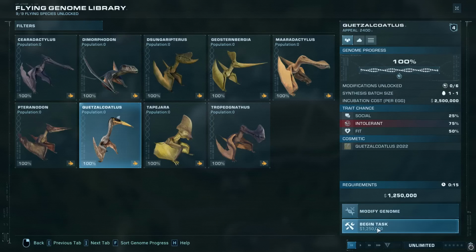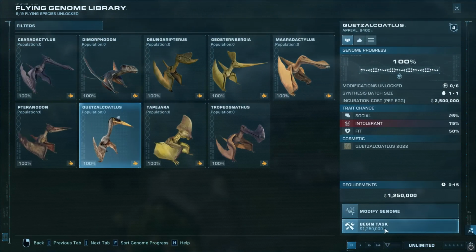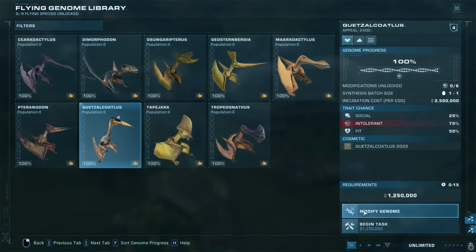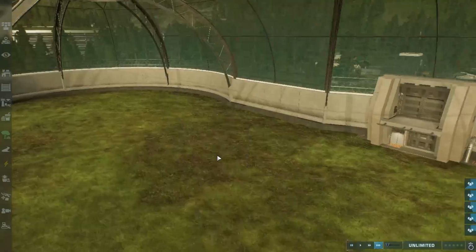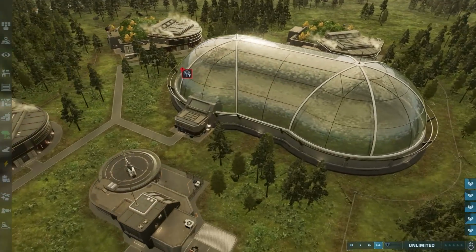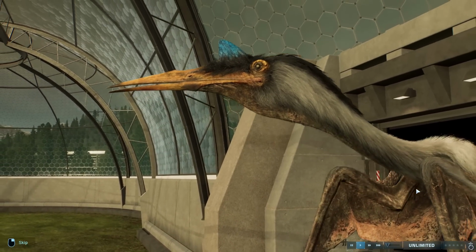I think there were 6 Quets in total in the movie, so I think 5 might be a good bet. Thankfully, they release 1 by 1, which isn't too bad. So what we're going to do is do 2 of those, like Jurassic World styled ones, and then we'll do random patterns for them as well. Now, what I remember is that I have to release them 1 by 1, and hopefully they'll start breaking the aviary. If they don't, then I'm kind of in a little bit of a pickle there. Okay, so let's release our first Quetzalcoatlus, which is the 2022 variant. There he is, that big boy.